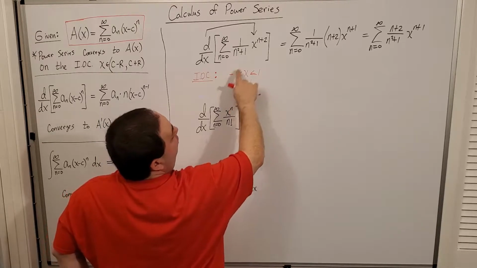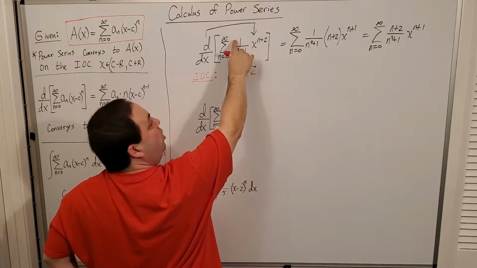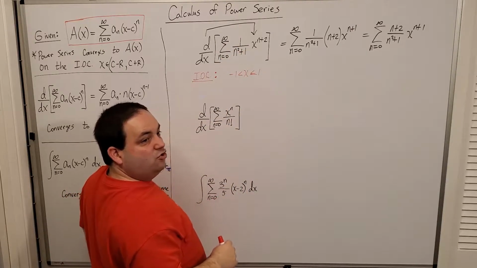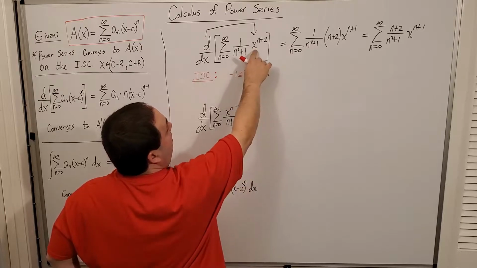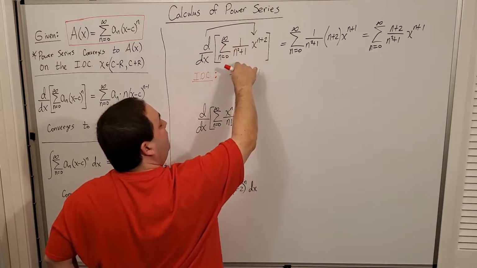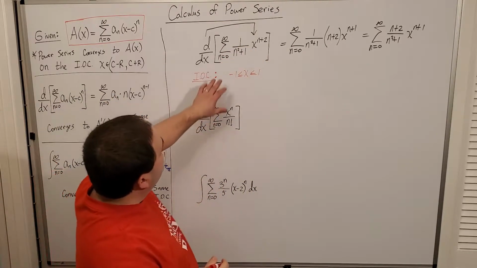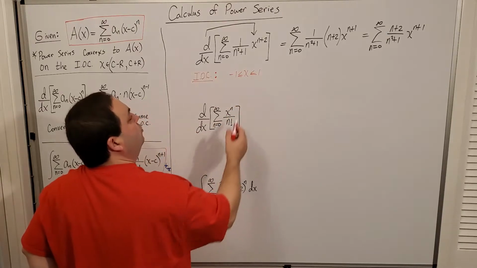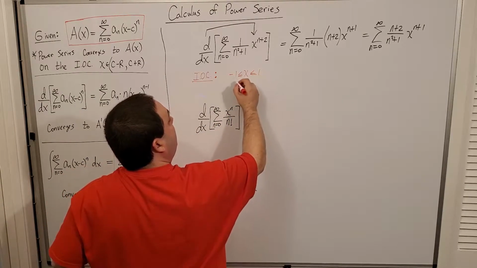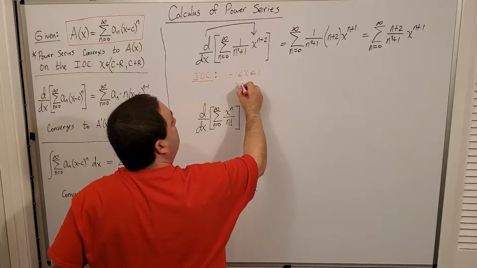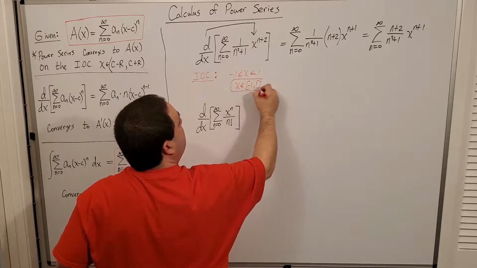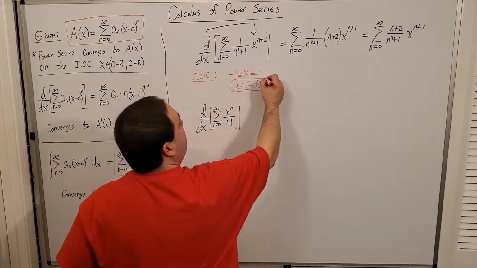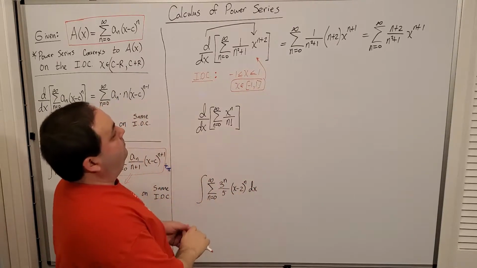Same thing at negative 1. At negative 1, this becomes an alternating series, which makes it an even stronger convergence. It has absolute convergence for the alternating series at negative 1 there. Okay, so this one actually includes both of the endpoints. My interval of convergence here for the original series is negative 1 to 1. That's his interval of convergence.